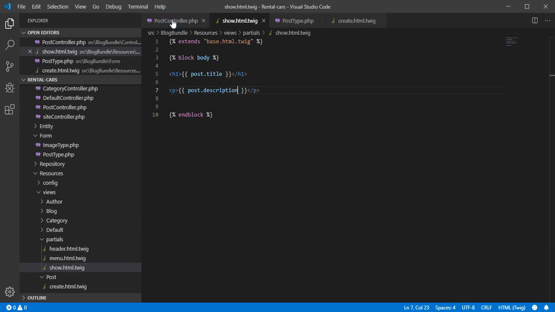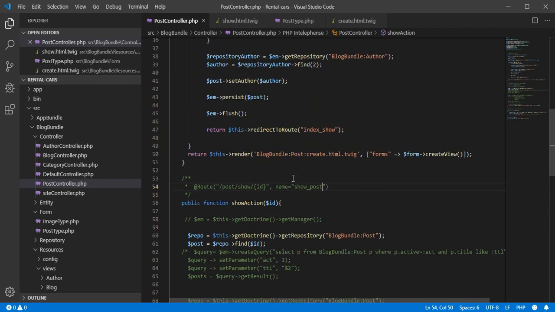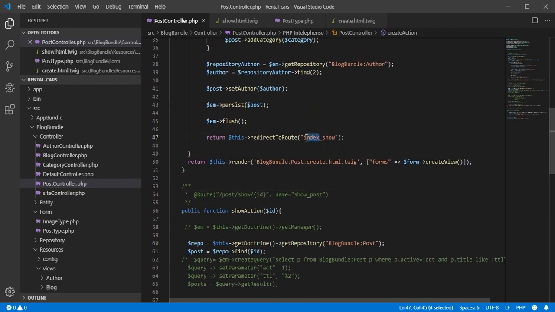Now let's go back to our controller, and let's give this method a name. So name, let's name it show-post. Let's save. And now let's go back, and here let's change this to show index, but in this show post, basically now in this show post we have a dynamic segment.